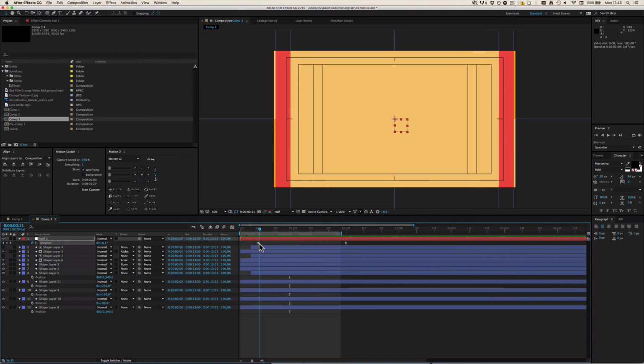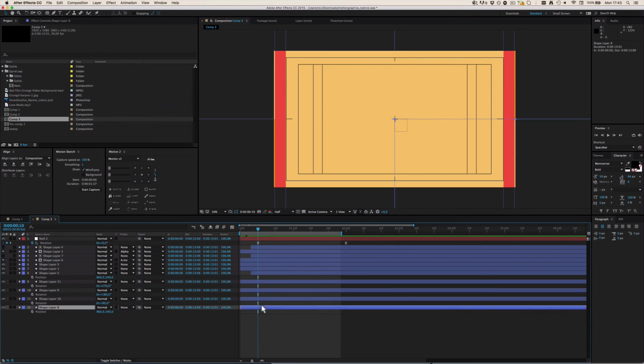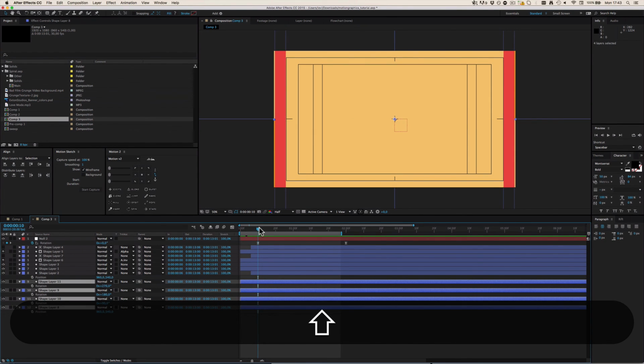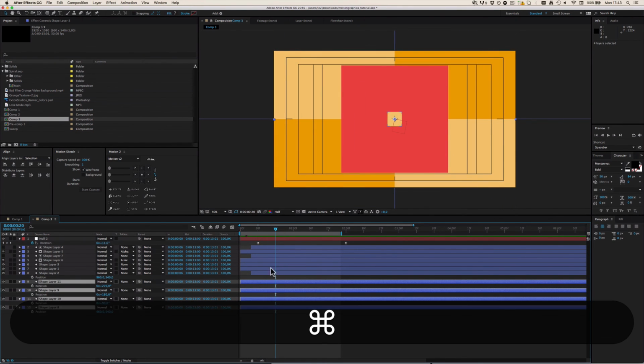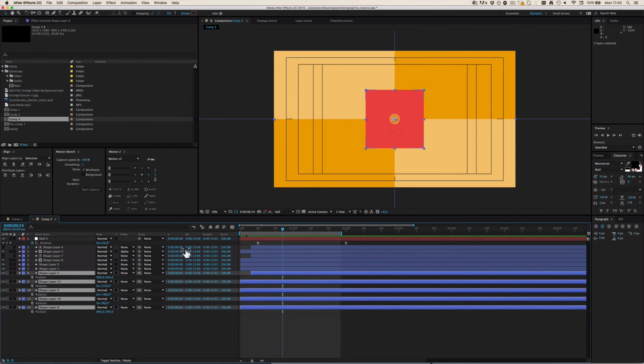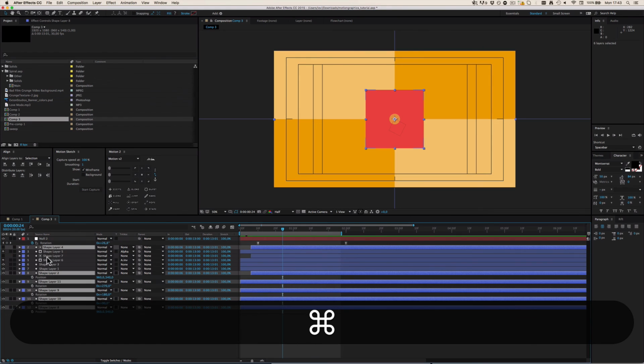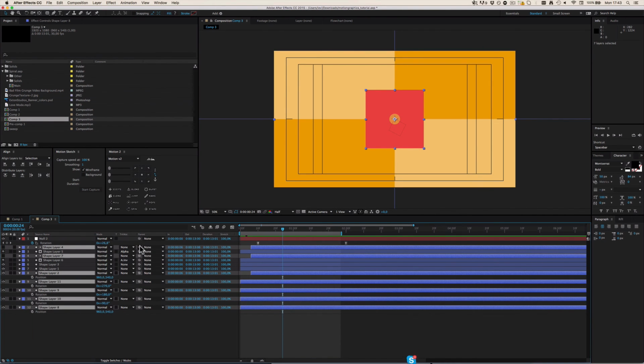We can only see that this null is just rotating this little red thing. But now we want the other shapes, other layers to rotate with it. So I'm gonna select all those 4. And what do we need? This square has to rotate with it, and this square. So with all these layers selected, I'm gonna take this parent pick whip and drag it onto this null object.